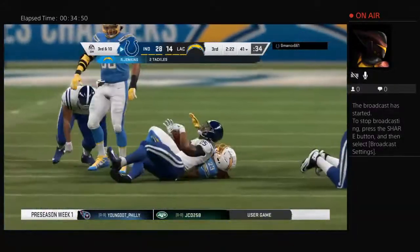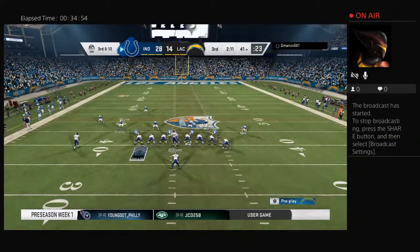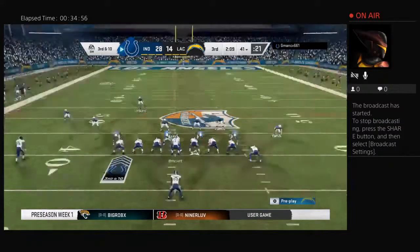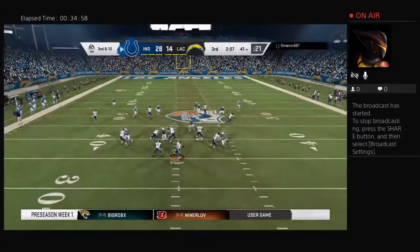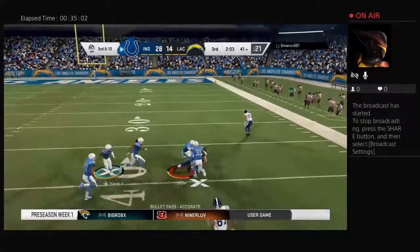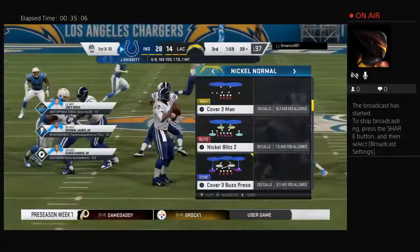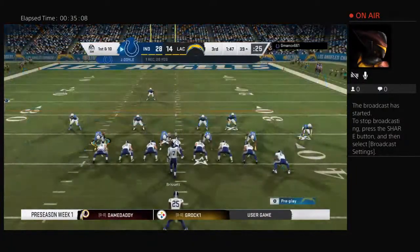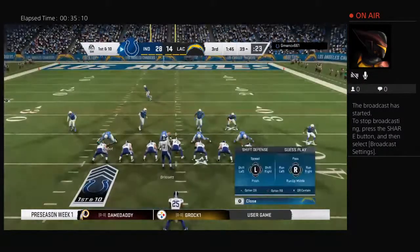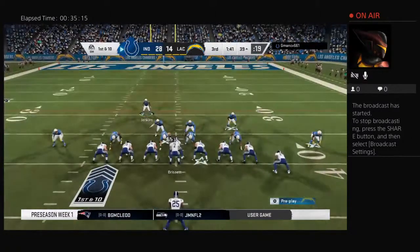We know that old expression, it's not my night. It hasn't been his so far. I don't know if the legs are a little bit heavy. Sometimes having to hang out all day and play doesn't exactly play to your advantage, but it's been a tough go for him. And every time he looks up, somebody's there defensively. That was the same case on that play. First target, first catch, and a first down. So from the 39 now, they'll come up on a 1st and 10.